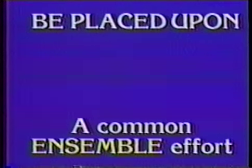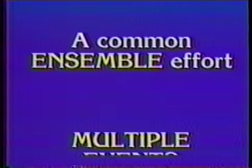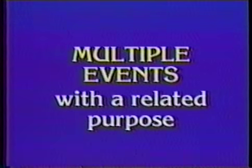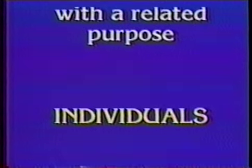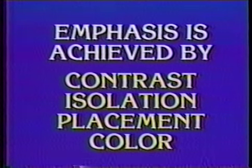It can be placed upon a common ensemble effort. It can include multiple events which occur simultaneously but have a related purpose. Or it can be on individuals and their own unique contribution to the composition. Emphasis is achieved by contrast, isolation, placement, or color.